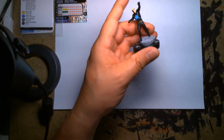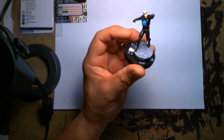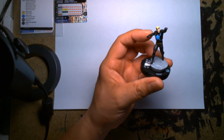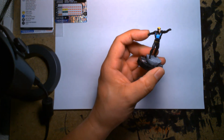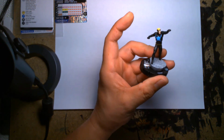Following that, we have Alex Summers, aka Havoc. This is Cyclops' brother. Very popular X-Men character. He's been the leader of X-Factor. He's been a member of the Avengers. We've seen him as a bad guy when they did that Axis of Evil storyline years ago. Right now, he's a member of the Hellions.